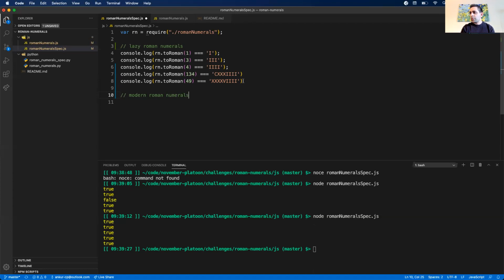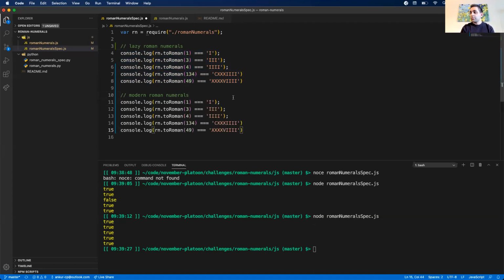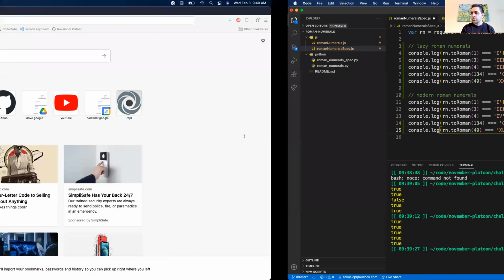All right, so I'm gonna actually copy these test cases. However, there's gonna be some changes. As we saw before, we actually want IV printed for this. I think some of these had to change, like this will have to be IV. I'm actually not sure if these are correct, but I believe 49 will have to be, let's see, XL. So it's 40. I believe this is 49. I guess we should double check.